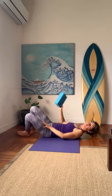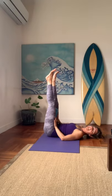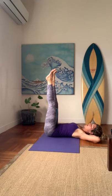If you have a block, take the block between the legs. If you don't have a block, just bring the legs in the air and squeeze the legs together. Hands behind the head, interlace the fingers. This is a 4-part movement, very subtle. Don't move the legs too much.